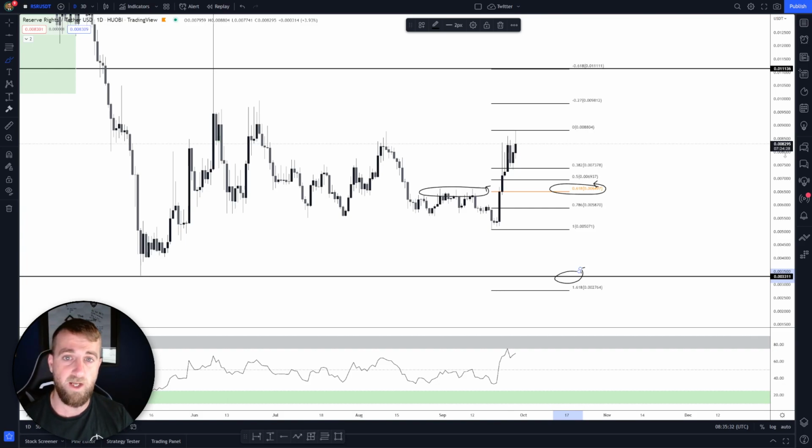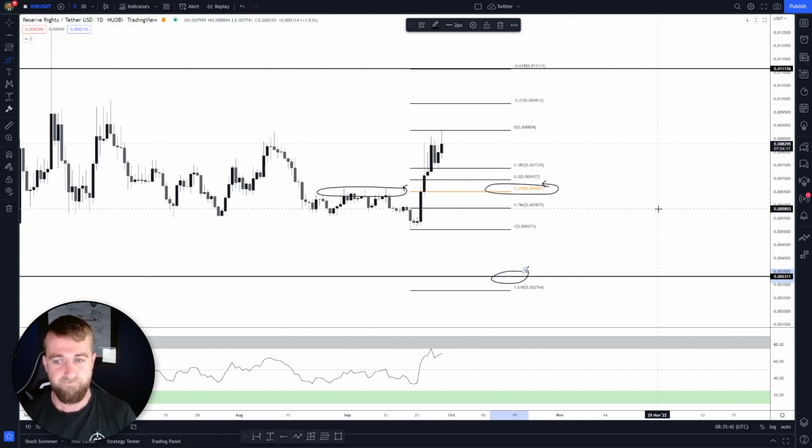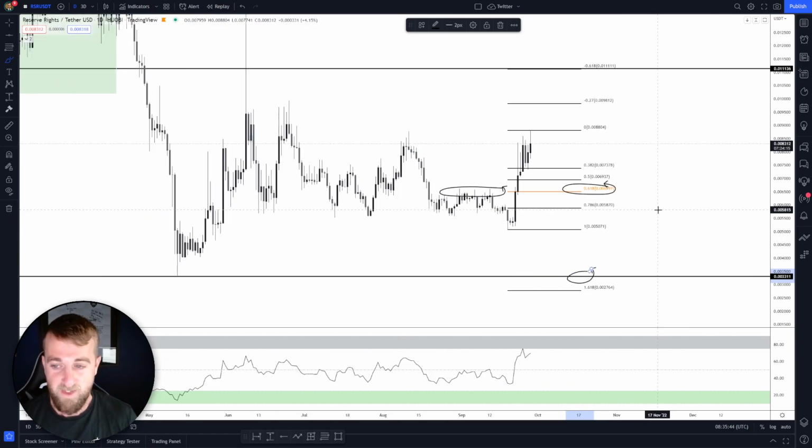Knowing the fact it can still go down more, it is what it is. That's investing, but invest when nobody else wants to, and that's exactly what I've been doing over the last 5 years. Buying at these levels when people do not want to buy. Go against the grain. So yeah, those are the levels to buy.